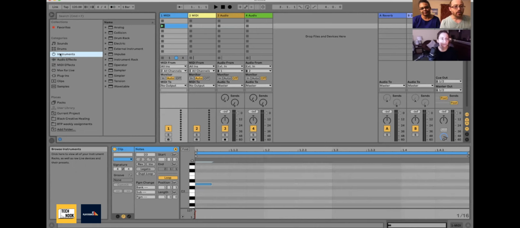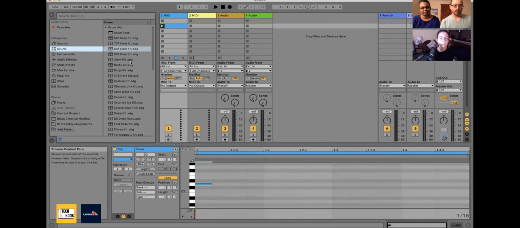So instead of instruments, let's go to drums. You'll see the selection there. One thing I want to point out is this tiny, very easy to miss button down here, the little blue headphones button. When it's on, that means that preview is on. So when you click on a drum kit, it's going to preview that drum kit for you. But if you don't want it blasting an 808 in your face when you're just browsing drum machines, click it to disable it.